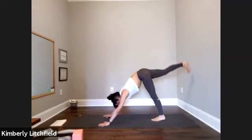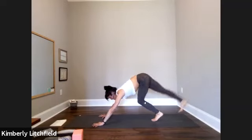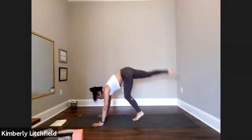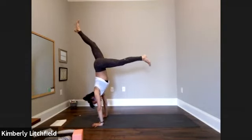And then stretch the right leg up. Look forward. Bend the left knee. I'm going to land in left side standing splits. So hop up. Try not to roll your hip open. Keep hugging the upper arms in. Firming the thighs.